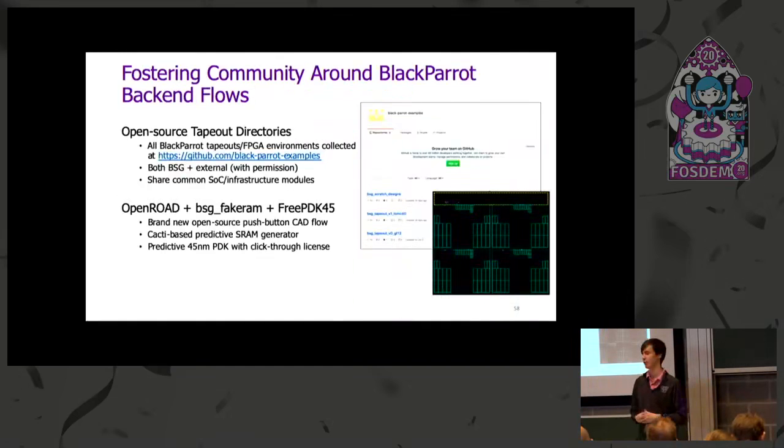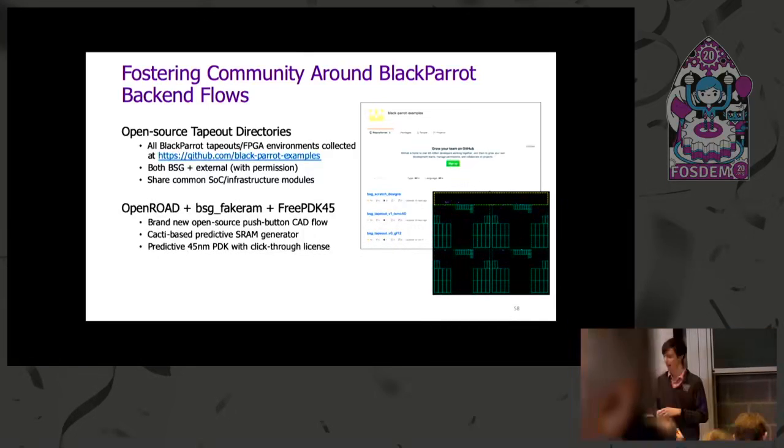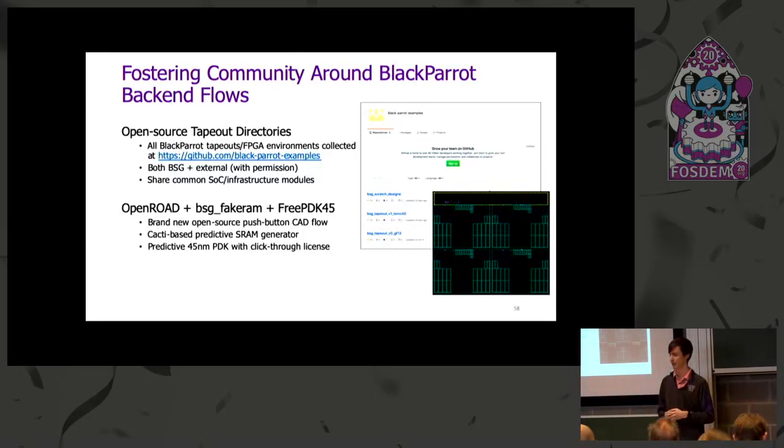And not only is BlackParrot's RTL open source, we also open source the tape-out directories that we use for taping out our chips. This is at github.com/BlackParrot/examples. You can go today and look at our synthesis scripts, the timing constraints, different memory information, and all our BlackParrot tape-outs, past and future, will be hosted there. We're also hoping that anyone who tapes out BlackParrot outside of our group contributes to that repo, so that we can share these insights of how to get a very performant SoC to our quality of results.